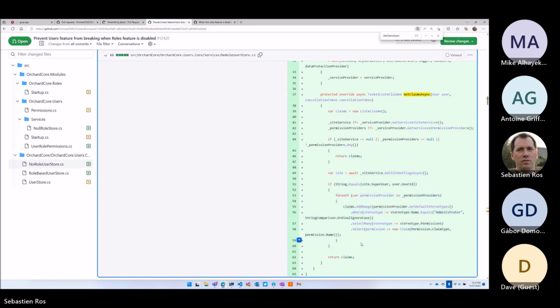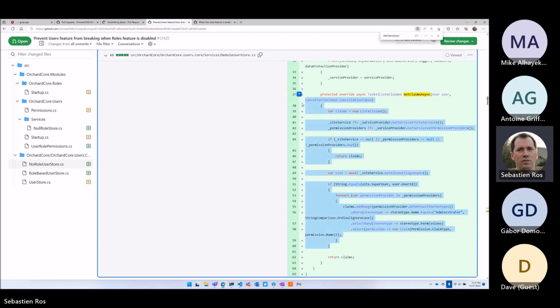this should be in a default implementation somewhere. The same way as it is in the roles module right now, there should be one implementation in the users module that is invoked the same way, not using that logic here.